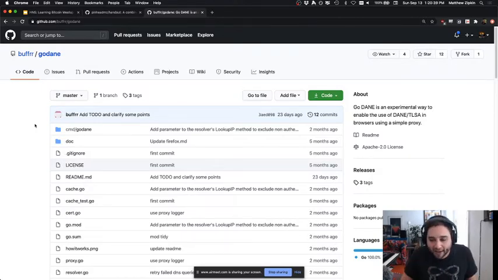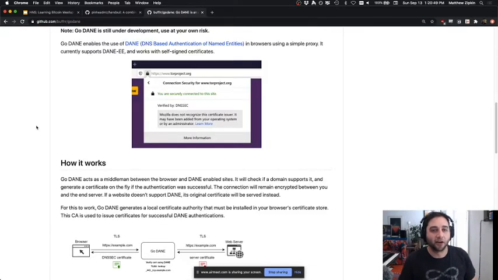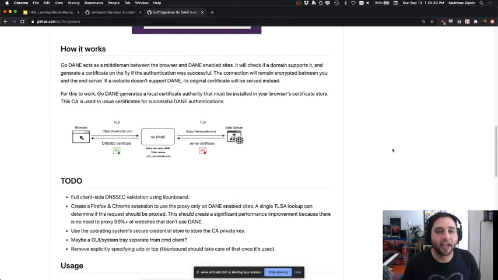Browsers expect that your SSL certificate will be signed by some root of trust. And if you're savvy, you can add your own root of trust to your computer. So what GoDane does, there's a diagram here in the middle, which I wanted to highlight. What GoDane does is it generates a certificate just for you, and it installs it in your browser. You can install it in the operating system or just in Firefox, which is kind of a clever mechanism. And then GoDane will check those DANE records. It will contact the Handshake DNS resolver that you specify and get that TLSA record and make sure that the SSL certificate coming from the web server matches the record.